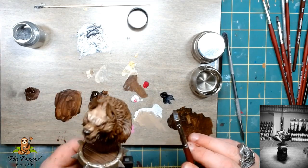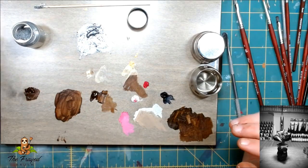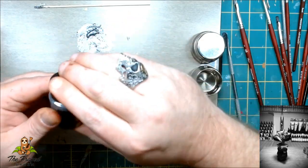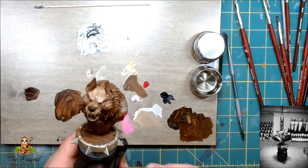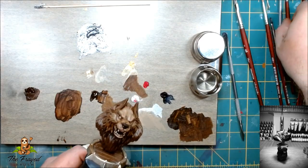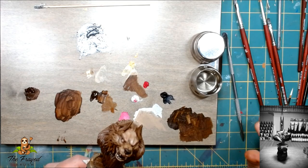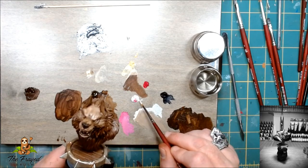All right. Let's get back to the wolf head a little bit. Definitely gonna be cleaning those brushes later. Let me put the lid back on this thing before it becomes a complete disaster. So, let's get in there and try to get these teeth a little bit better. This probably makes me have to use a palette knife and move the mix around a lot. Scrape it and spread it. I wasn't expecting to do it. I've got one of those Dollar Tree palette knives around here somewhere, but it's not available right now.